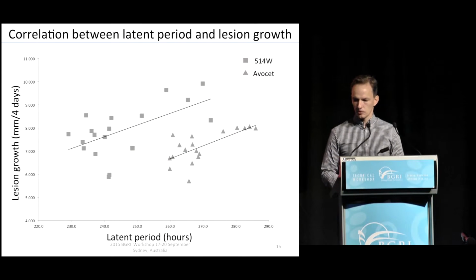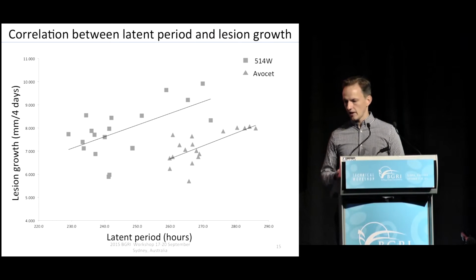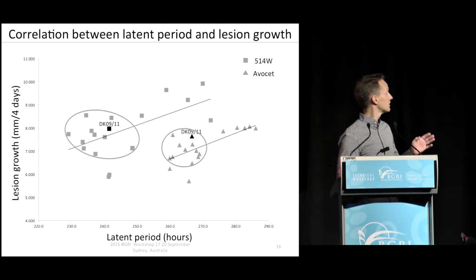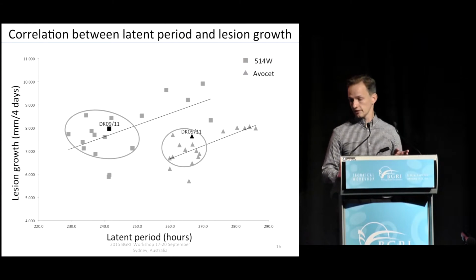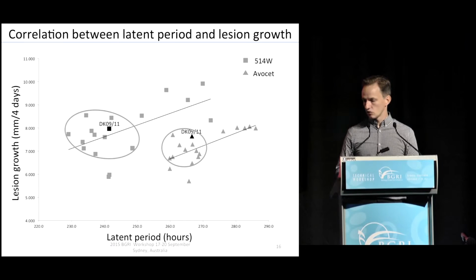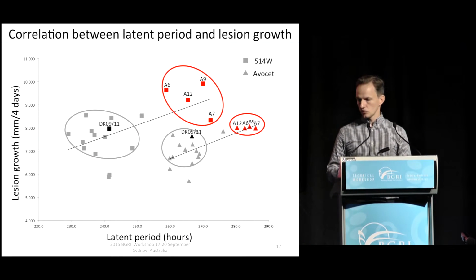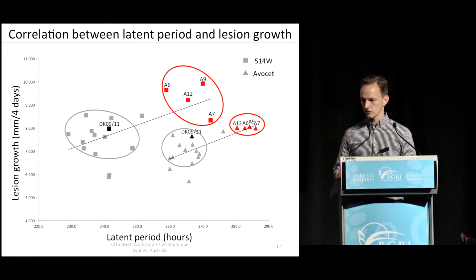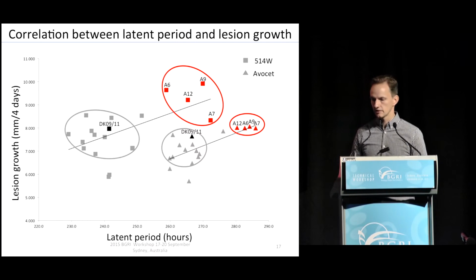But coming back to this scatter plot here, just by looking at it, we can see that the LS means, or the isolates, are very nicely scattered out. And if you go into more detail, we can see that there are also some groupings. We have the first group here, which is centered close to the parent isolate. And then we have a group up here marked by the red. Those were the isolates that had a long latent period, but at the same time a faster lesion growth than the parent. And they are, of course, the same isolates on both varieties.